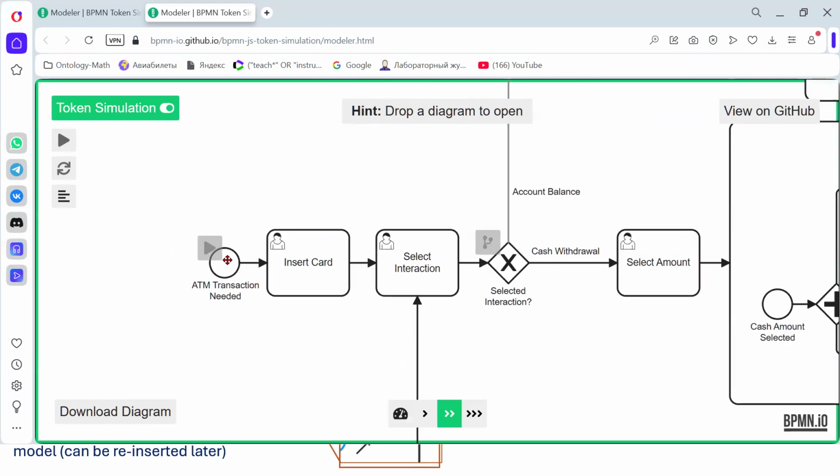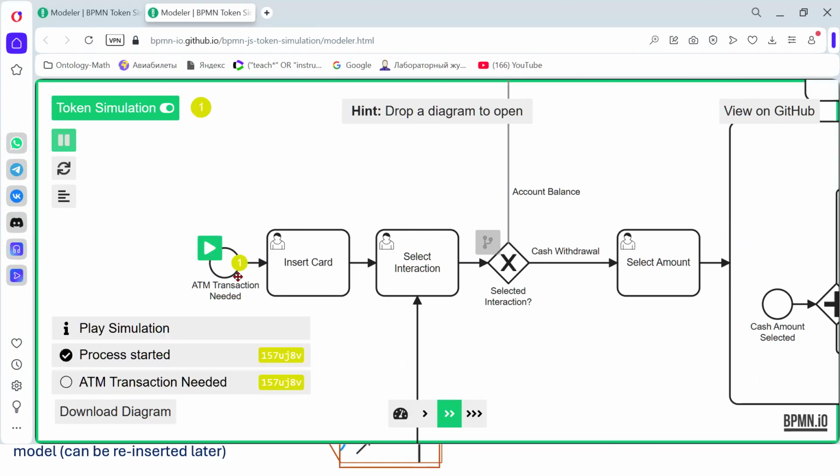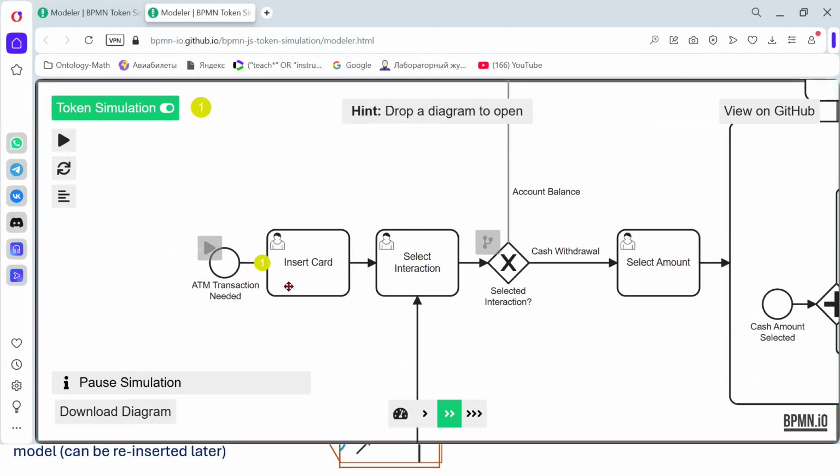At every start event, you should have this green button, and if you click on it, it will activate the process instance. A very specific person goes through a business activity, like for instance, a very specific person comes to the ATM, inserts the card, and then wants to do a very specific sequence of steps.